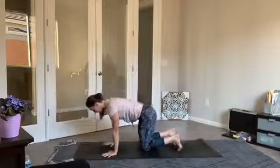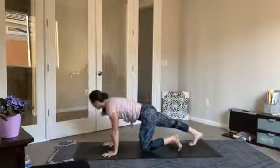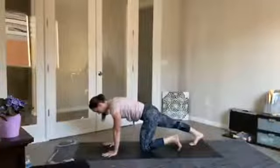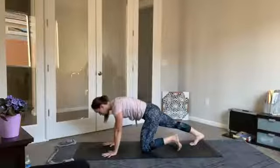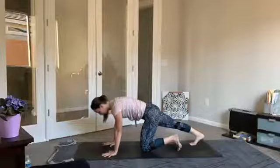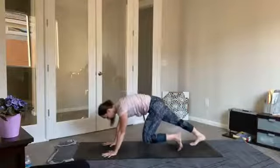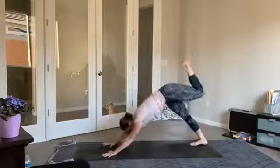From here, extending that left leg long behind, toes come to the earth. Press the heel back and down, stretching through the calf, through the back side of the leg. Begin to shift the weight towards the back of your mat. Keep shifting the weight so much that you lift that right knee up off the mat and then reach it up and back to three-legged dog.